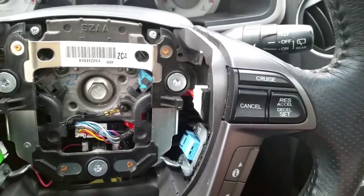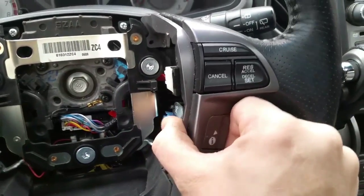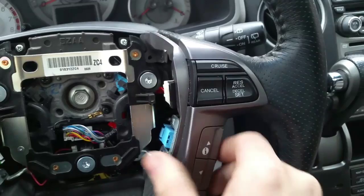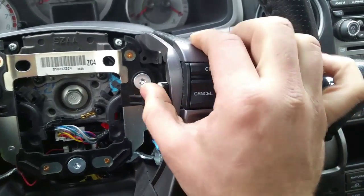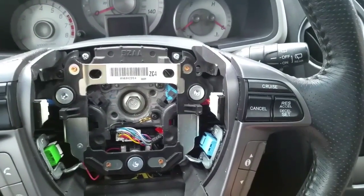So after you take out 2 screws, you just take the whole assembly and you want to pull it out. Okay, it's not going to really want to come out easily. You kind of have to work it. See, my top came out, same thing on the bottom.